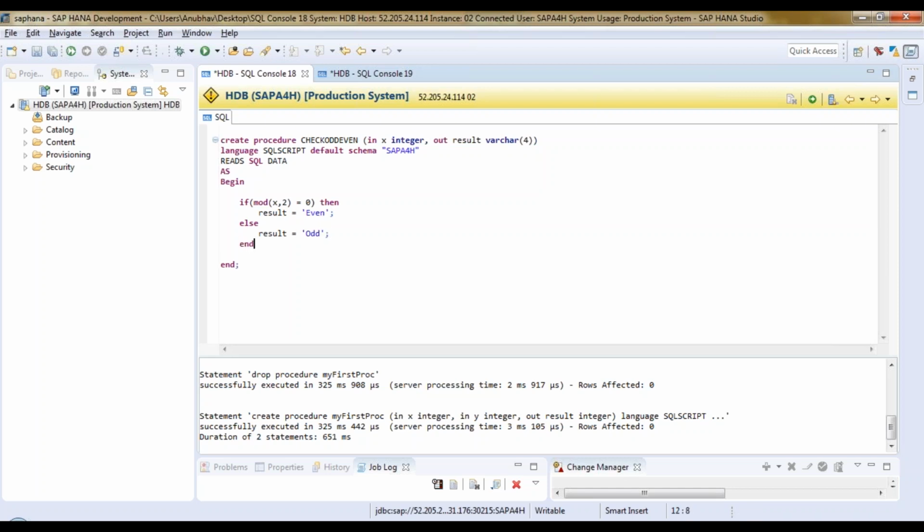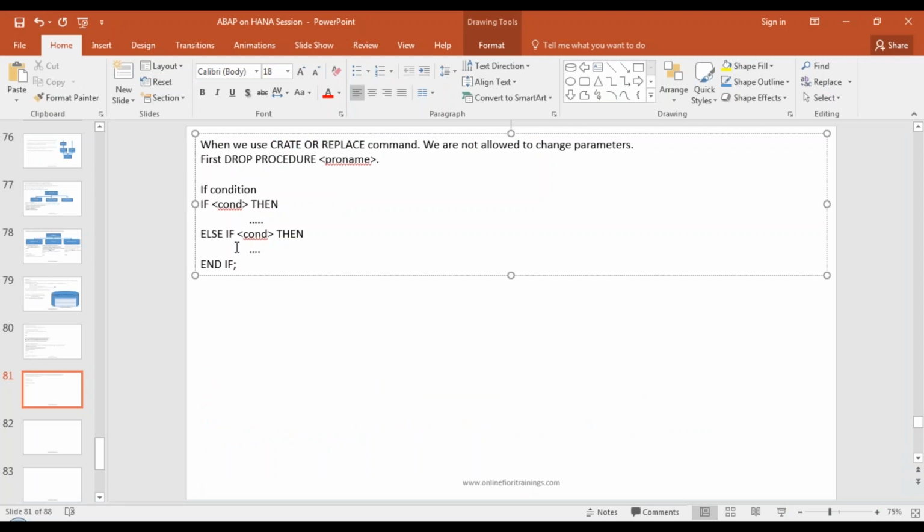Very simple example, like a kids example, but I just wanted to show you the if condition. That's how you code your if condition in SQL script. Very simple, just the way any other programming. Remember, when I started SQL script, I used to forget this THEN, and I used to face issues, because we are used to JavaScript, ABAP. You guys have learned many technologies, so you may also miss some of these statements. So remember the syntax always. It will take some time for you to get used to the new syntax with these THENs and all these things. So that's okay.